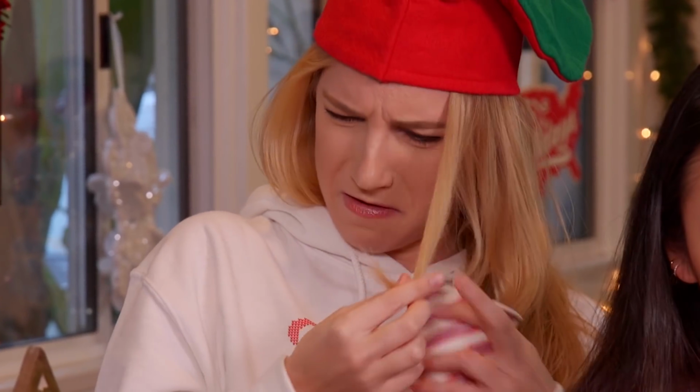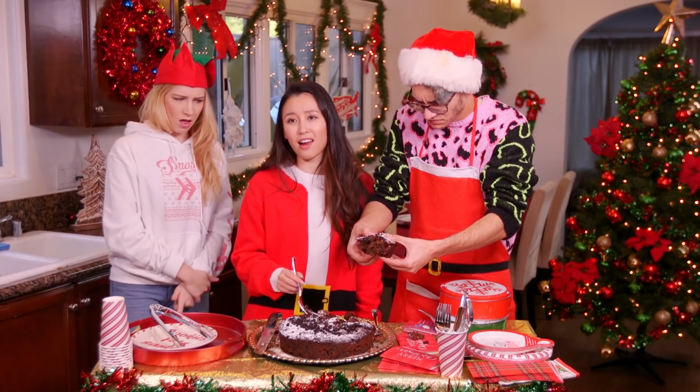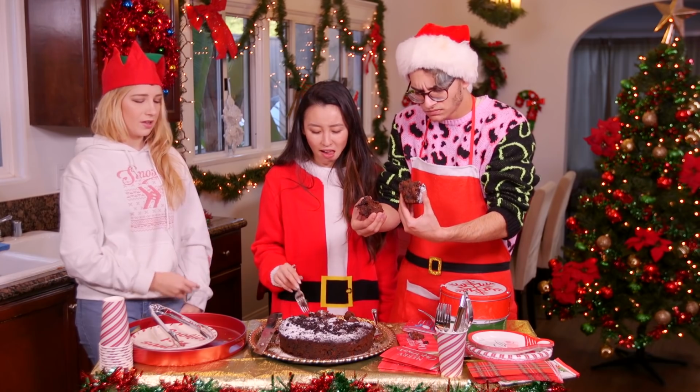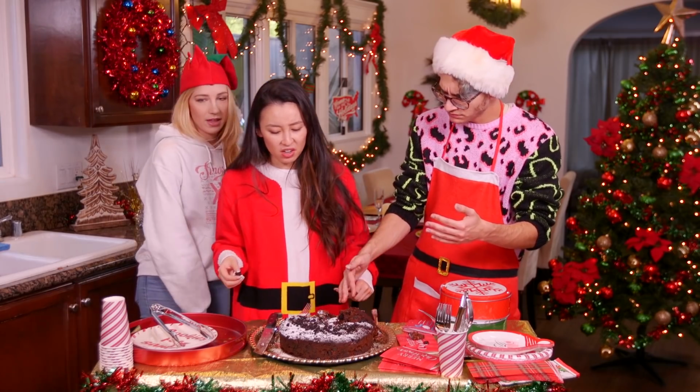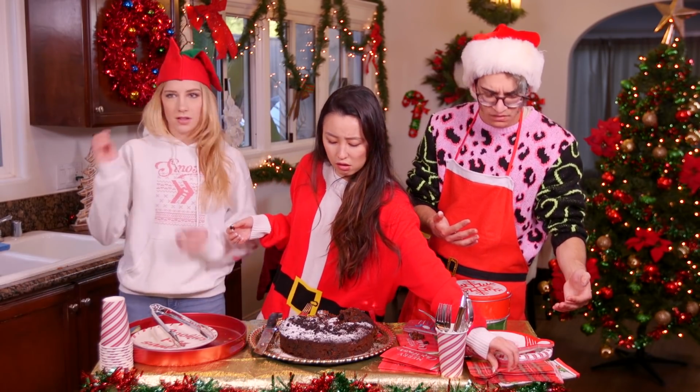It's in my hair. I still keep trying to figure out, maybe the crust is good, but maybe this is like a brownie, but it's not. Yeah, I wanted this to be the fudgiest cake. This just isn't cool. I like the way it looks. Aesthetically it just looks so nice. Pretty, but not in my mouth. I get why everyone jokes that it's inedible.